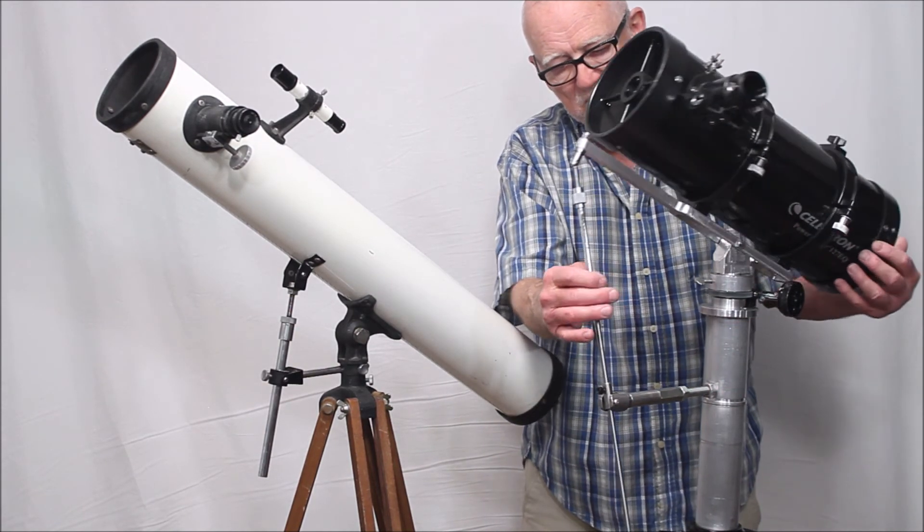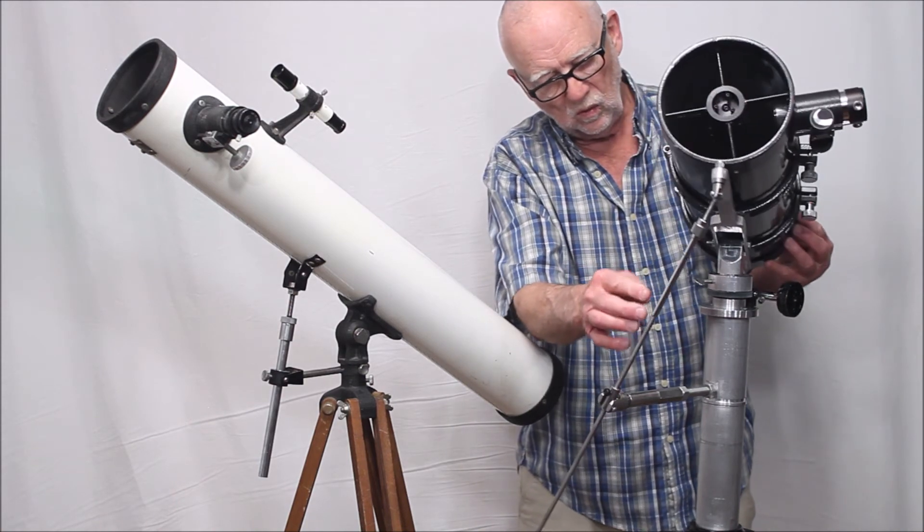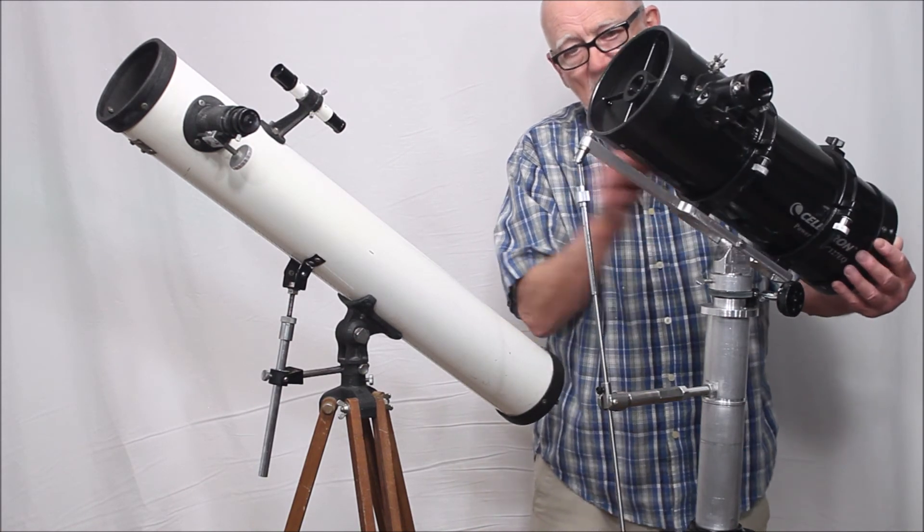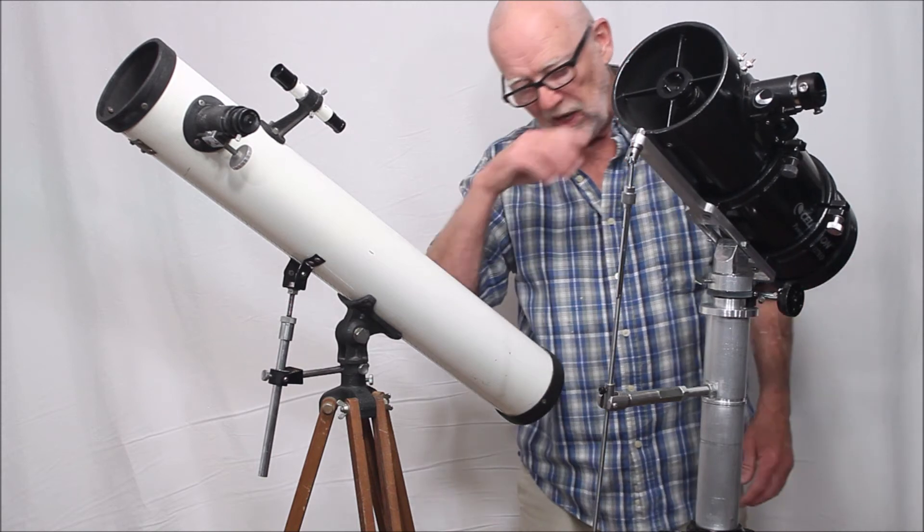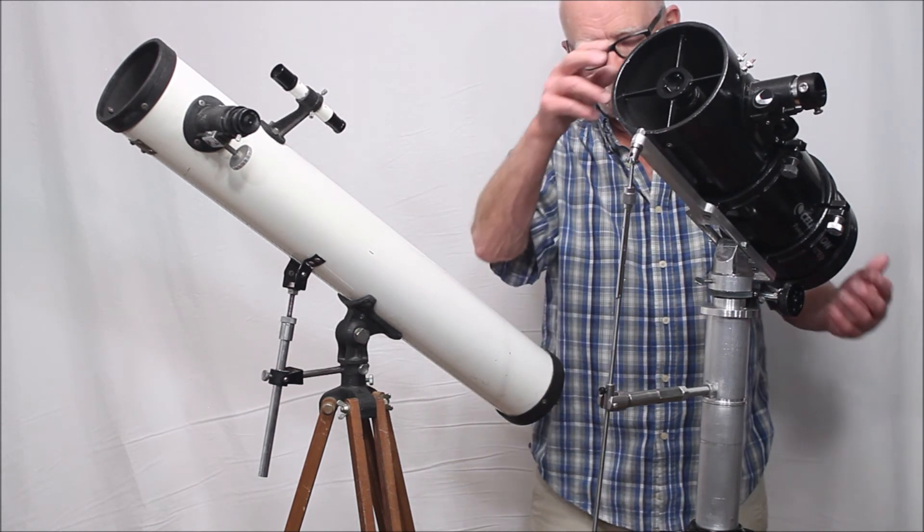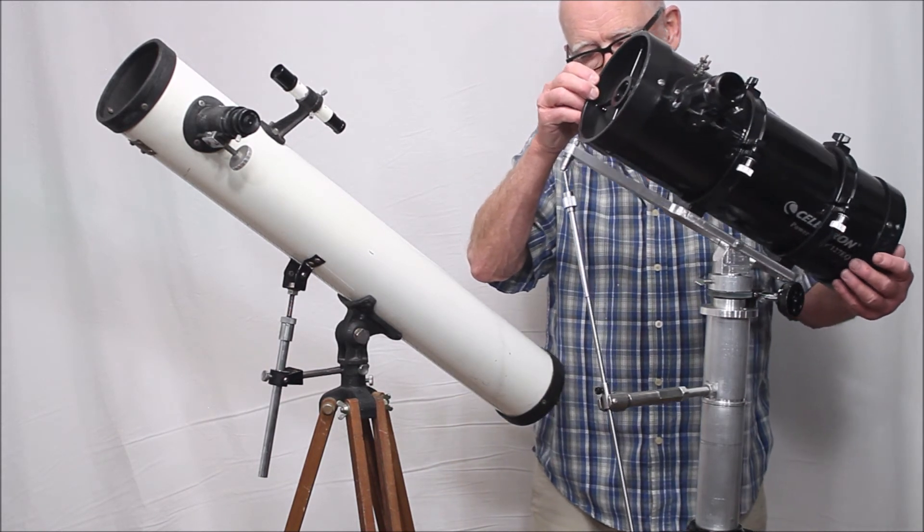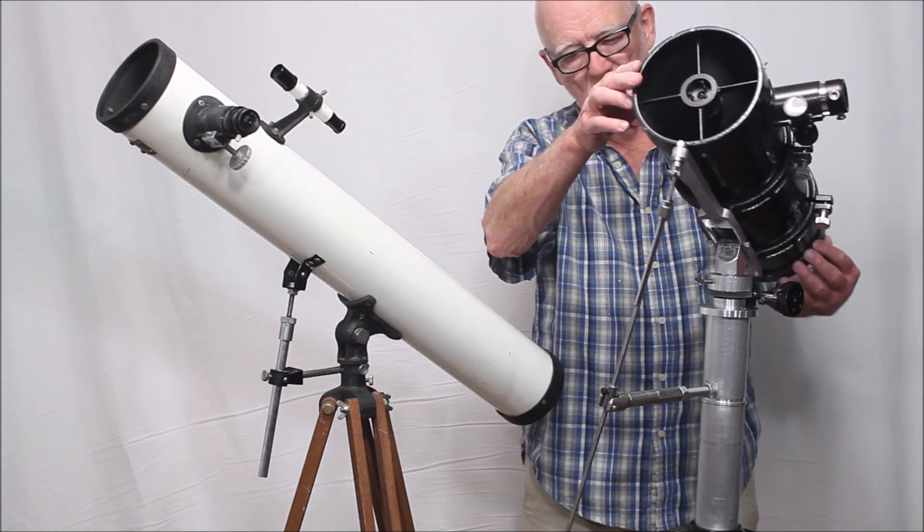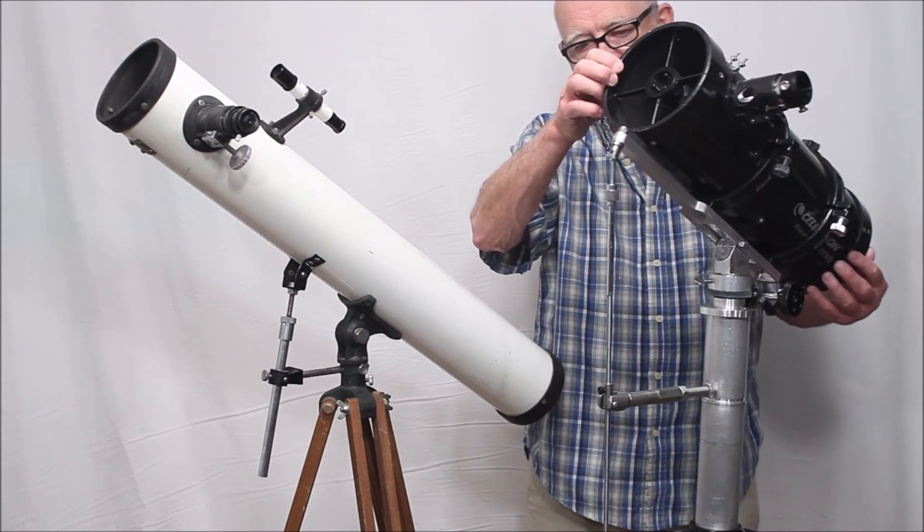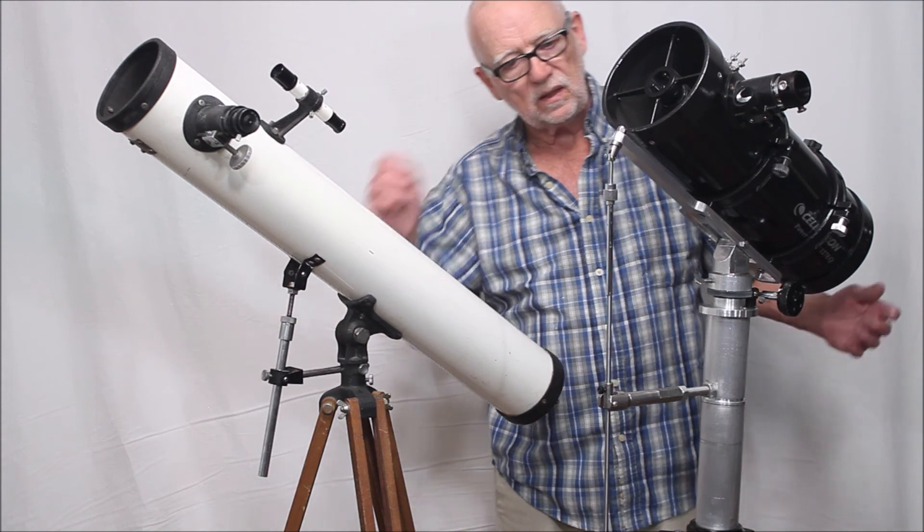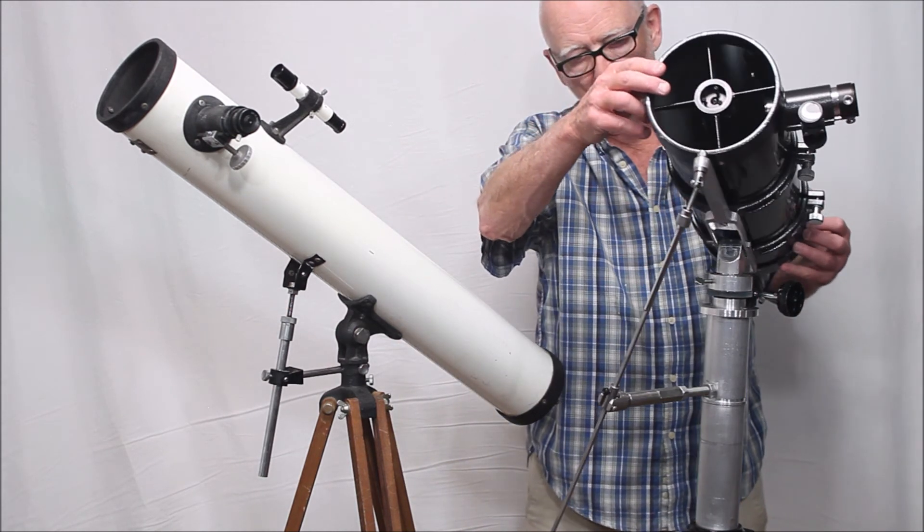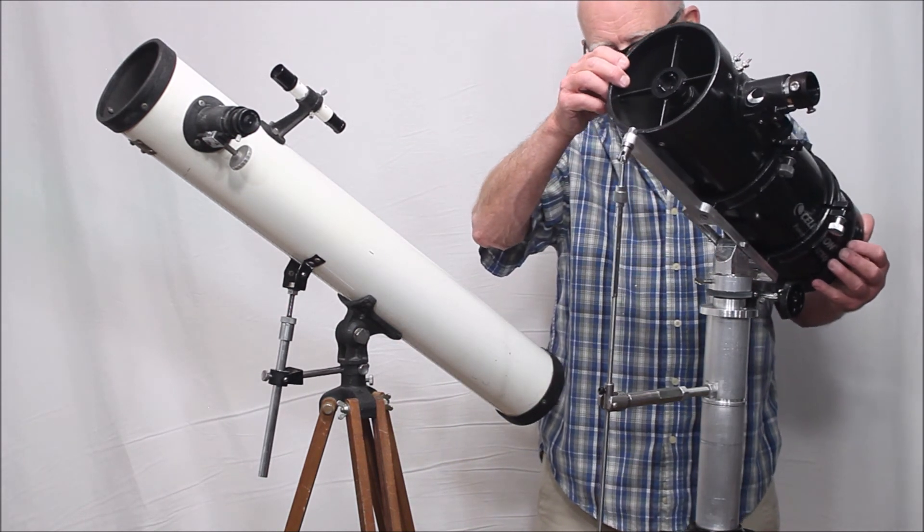Now that stays fixed and this moves around like so, as you can see. This will give you equatorial tracking or pseudo equatorial tracking. It will track an object that's moving across the sky. Something that's, you know, typically a planet on the ecliptic, you can follow it nicely with this kind of a mount.